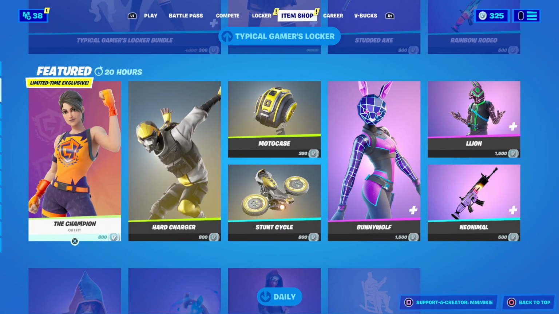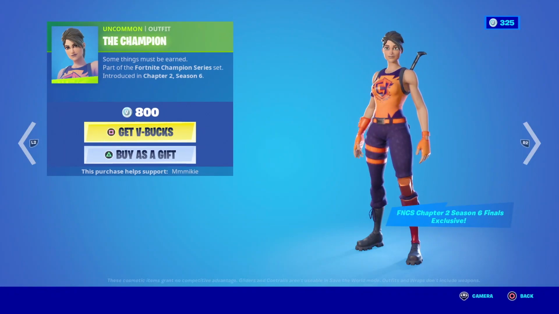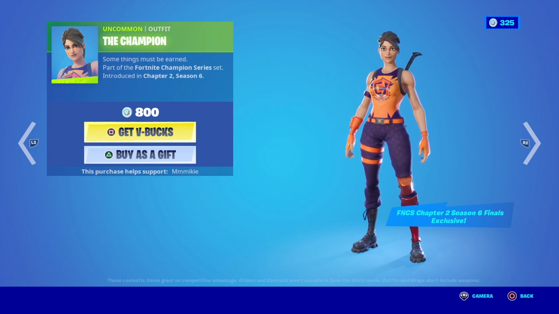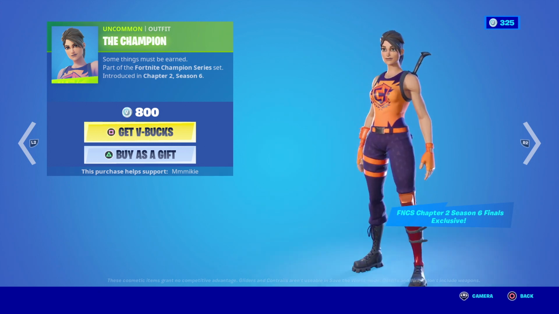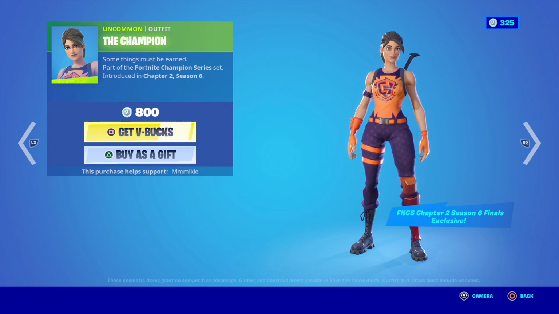The limited time. Okay, yeah, this is going to be here for a limited time. So if you want this, the champion outfit, some things must be earned, part of the Fortnite Champion Series set, new for this season for the FNCS of Chapter 2 Season 6. This is 800 V-Bucks, and they represent the competitive play. Looks pretty cool actually, right?